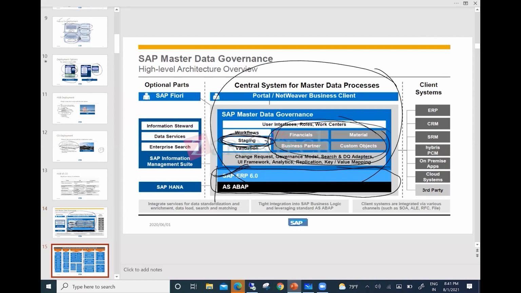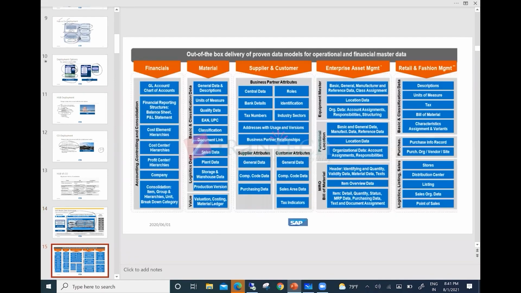And after this, you have something called the out-of-box objects. As I said earlier, material master you can govern out of box using MDG, along with supplier, customer, business partner, and finance objects. EAM, enterprise asset management, which we call plant maintenance, has equipment master, functional locations, and BOMs.